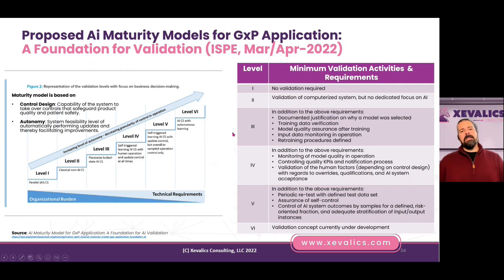So what they are saying is that if we're working with a system that is not that autonomous, it actually runs in parallel with the operator. So that's a level one. And what they are proposing is, okay, level one, there's no validation required. But as the level of autonomy of the system increases from level one, level two, level three, level four, all the way to level six, at the same time the level of validation and verification required will increase in alignment with the level of autonomy.